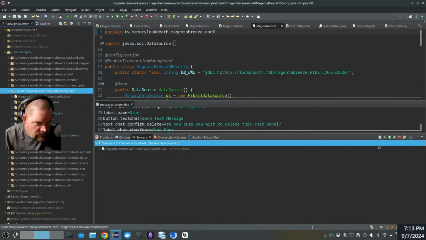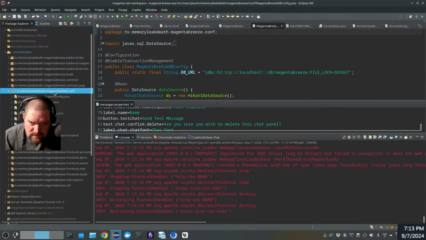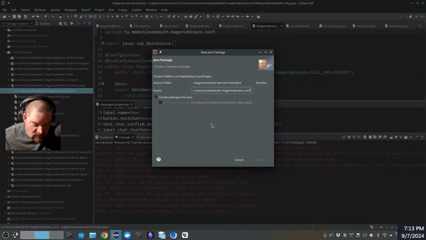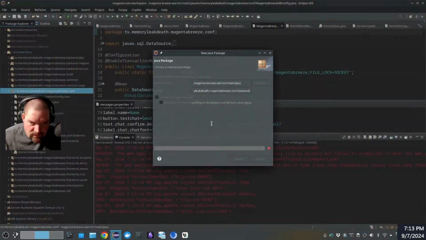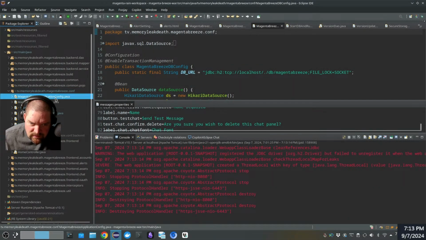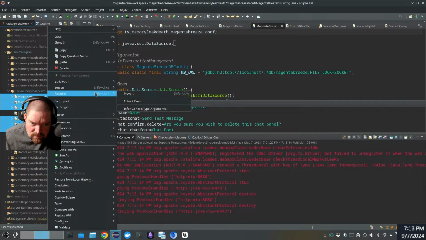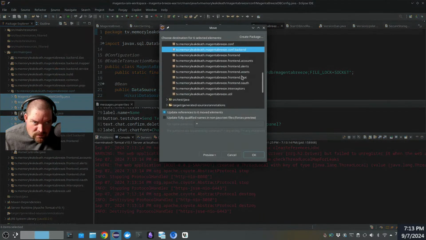Okay, I'm gonna reorganize this. I think I know what's going on here, and it's the thing that's boggling my mind right now, and I think I understand what I did wrong. So we'll do conf backend, and I'm gonna take these, all those, and move those to backend.